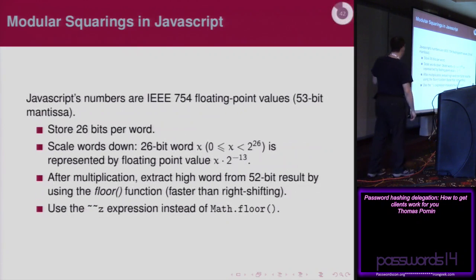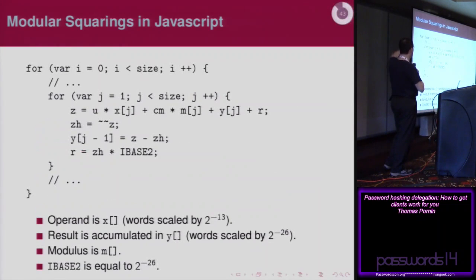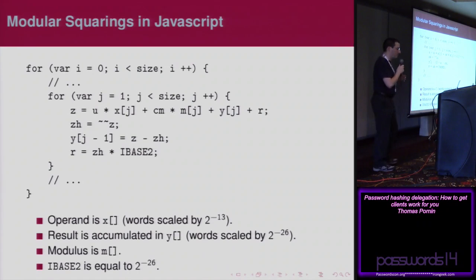If you are not fortunate and you're using JavaScript, then you don't have a nice native big integer, and you don't actually have nice integers. You've got floating point values, and you can get only 53 exact bits out of these values. So if you want to do the implementation, you're doing it with 26 bits per word, and so on. And you want to do the mathematical floor function, but you can get a faster implementation with the double tilde. It's a JavaScriptism. It looks like this. Okay, it's not very readable, but it's short. And really, here and here, there are about 20 other lines of code, but it's not hard to implement.